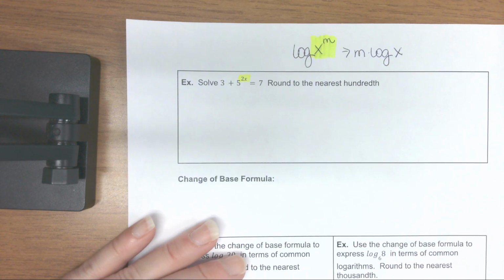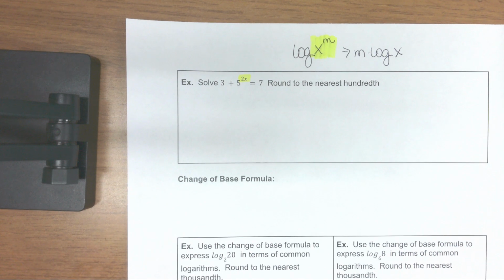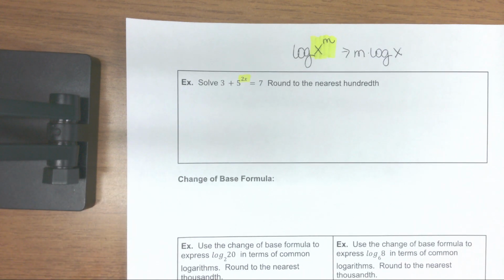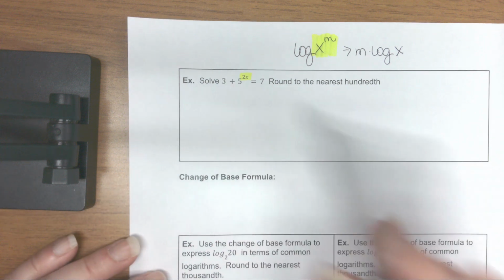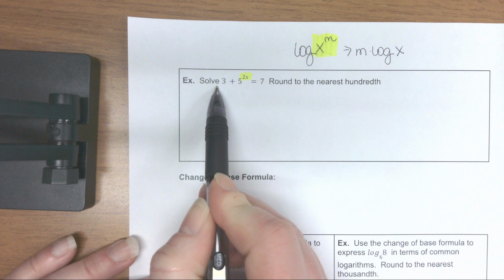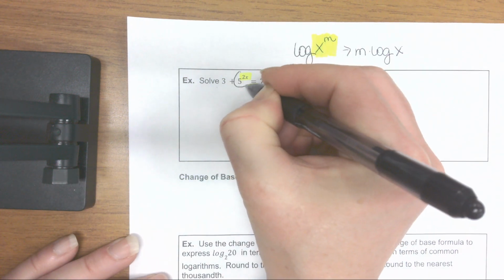Is the term with the exponent alone yet? It is not. And yesterday it was. So we just went right ahead to taking the log of both sides. So if you ever see that it is not alone, we're going to just use our solving steps to get it alone. In other words, I want to get this term alone on that side.